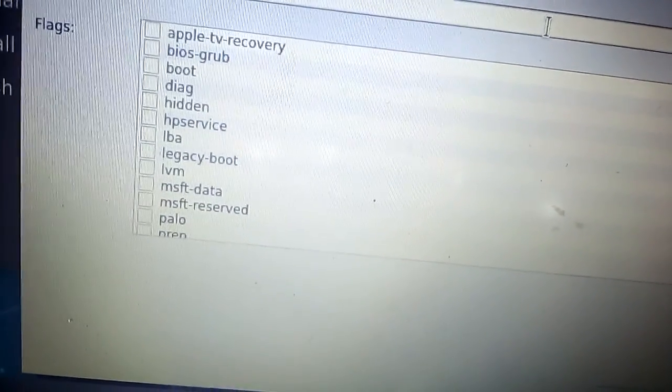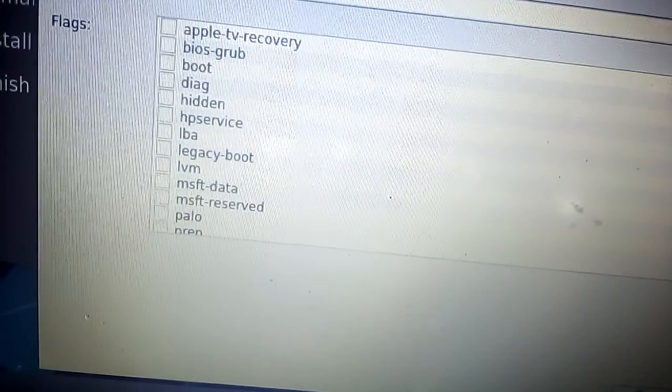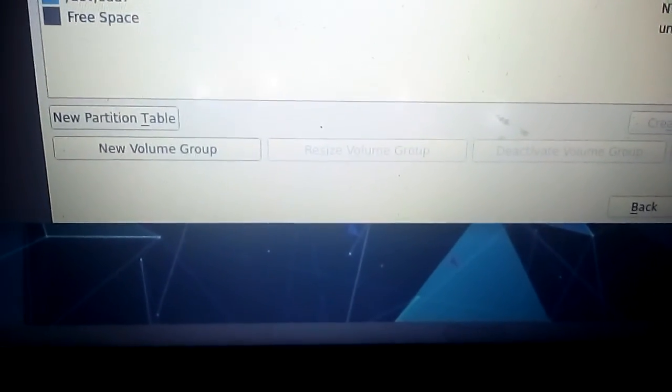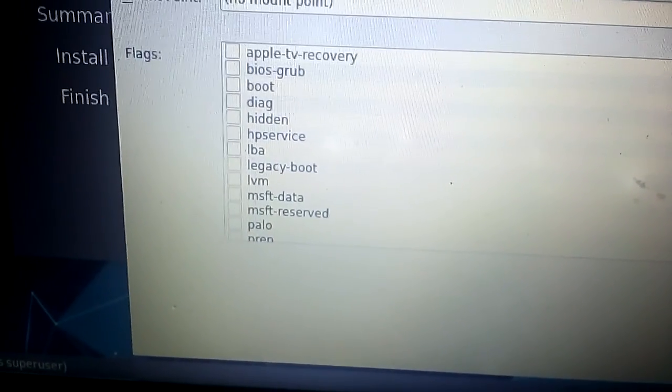So FAT32, then this will go on boot. This one will be small, 200 is okay. So just go for boot, and another one, 200.